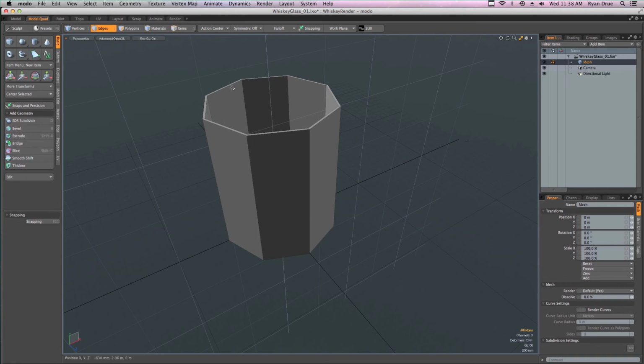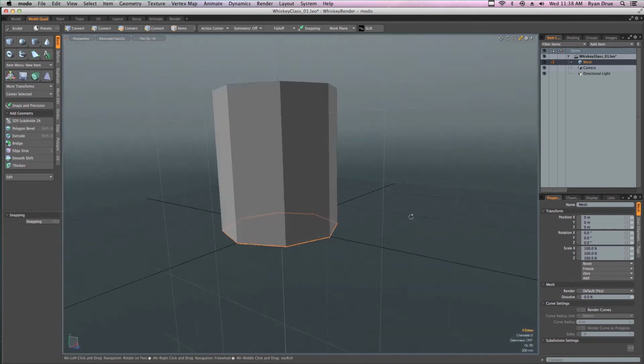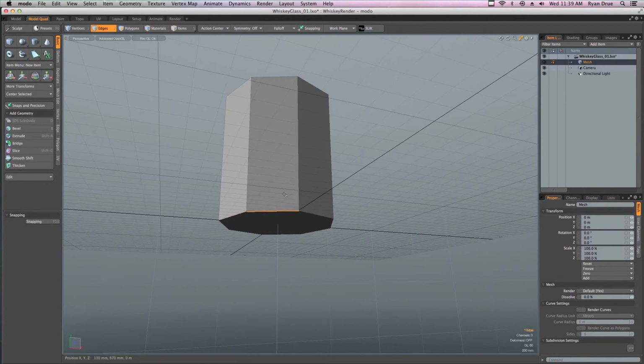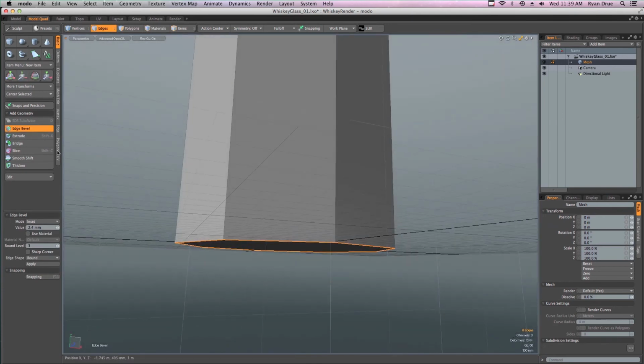This always shows you what the keyboard equivalent shortcut is for these tools. So we'll just go to our edges here, and I showed you briefly before, but if I just double click this edge, it's going to select that whole edge loop. So instead of holding one edge or trying to draw out our selection, we can get them all. If we hold one, we can hold shift, grab the next one. We're just going to double click that whole edge loop, and we're going to use that same bevel tool. So I'm going to either activate the tool here in our basic menu, or I'm just going to hit B. B is the shortcut for bevel. So the same tool is going to be used for either polygons, edges, or vertices. It's the same B, it's the same bevel tool.